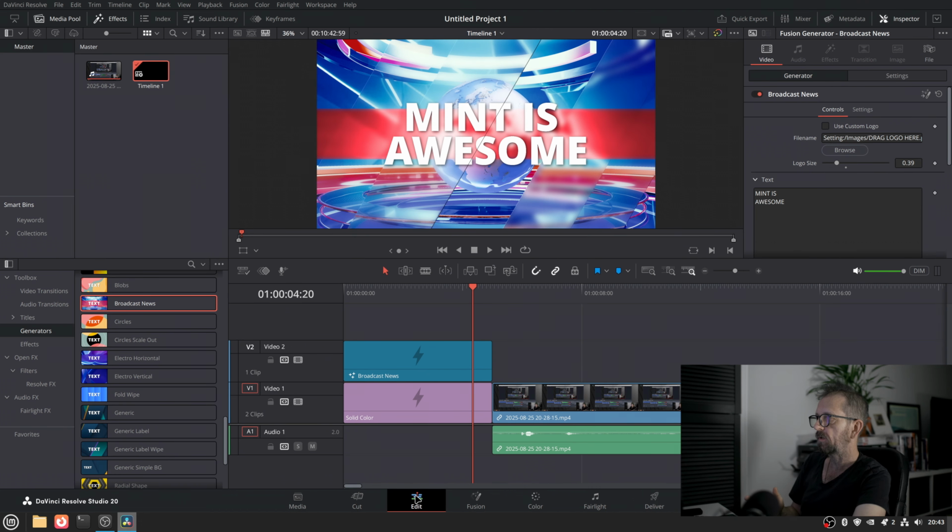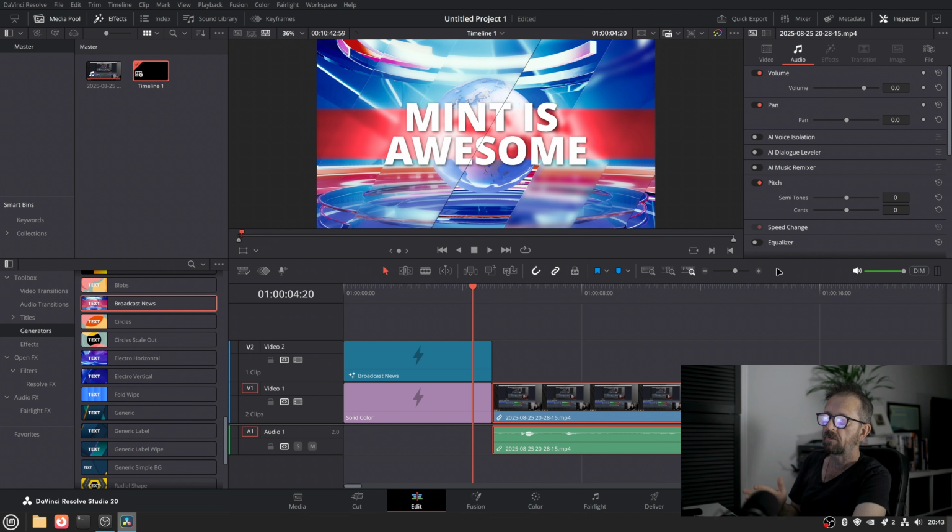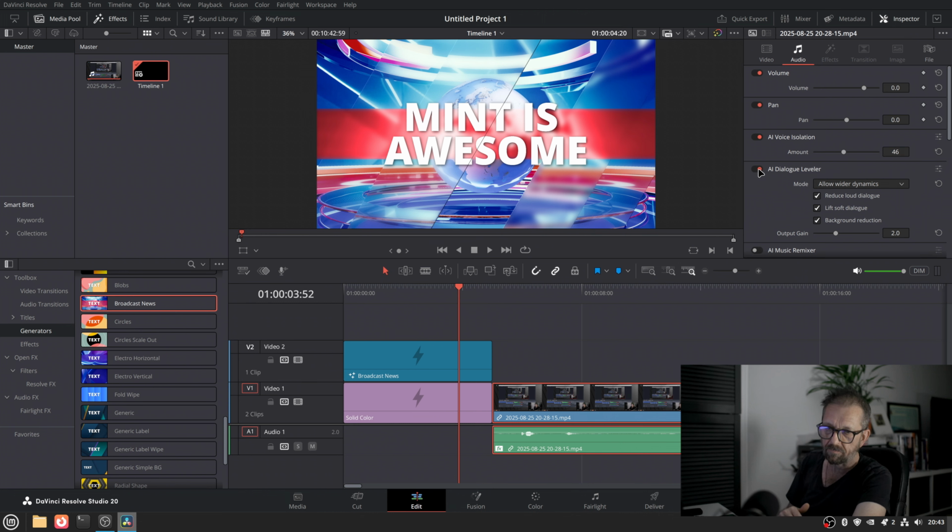So here's the clever bits. Obviously in here my audio is a bit pants, because I'm speaking to a mic there, so I can just do AI voice isolation. And these are the things you don't get in the free version. I can also do AI voice leveler. So as I'm going in and out of the mic like that, this is going to sort of level out my tones. That's great. But then here's the cool bit.